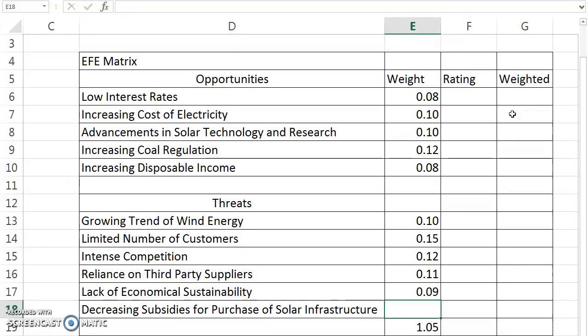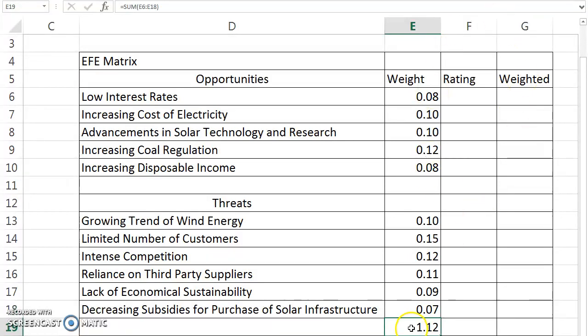Decreasing subsidies for the purchase of solar infrastructure. Before our government had the major budget issues, it had many subsidies available for this investment in solar, and that's because our government wants to see more solar or renewable energy. So there were funds available to help cover the operational costs, so the out-of-pocket cost was lower. That meant that it would make economic sense to go ahead and do this. This is fairly significant, but maybe not as significant as the economical sustainability. So I'll give it a 0.07.